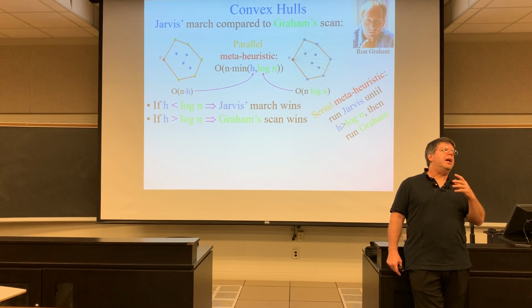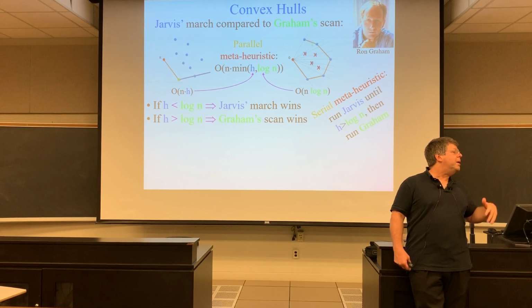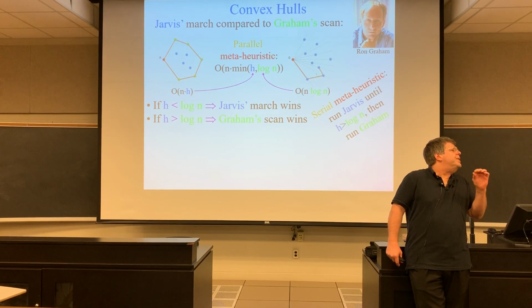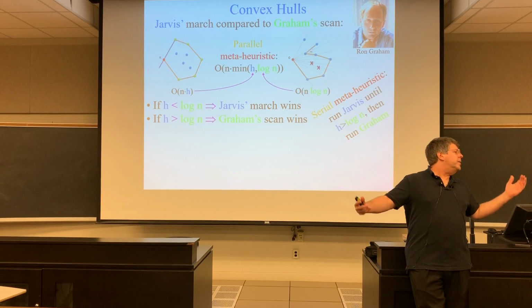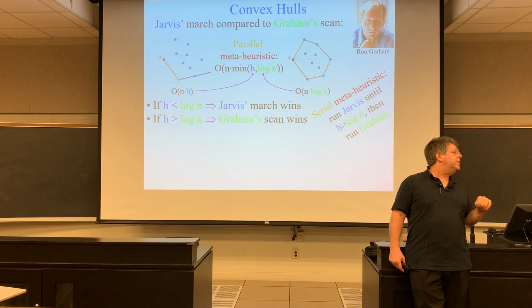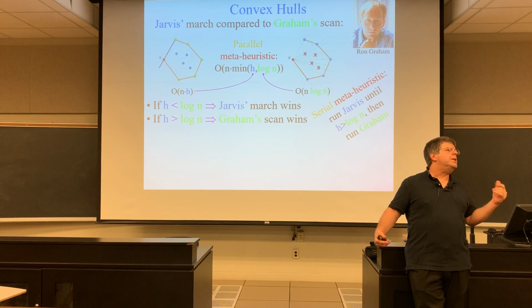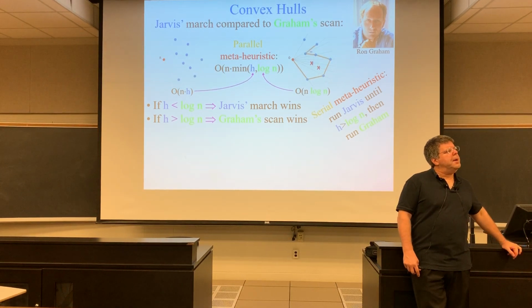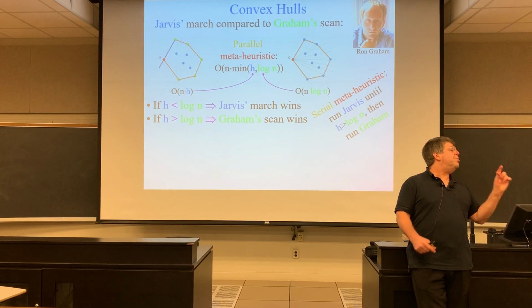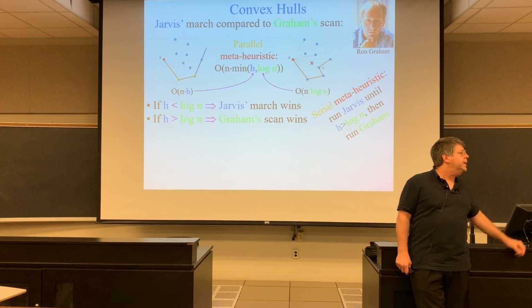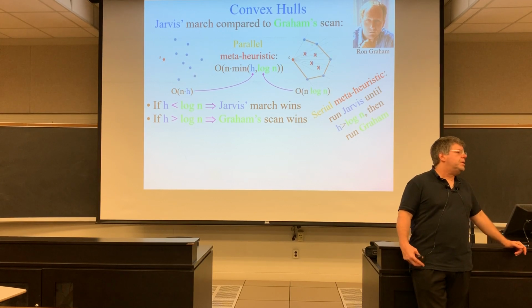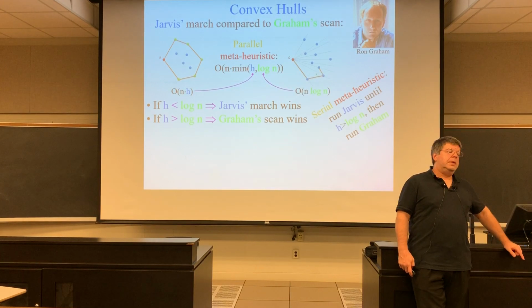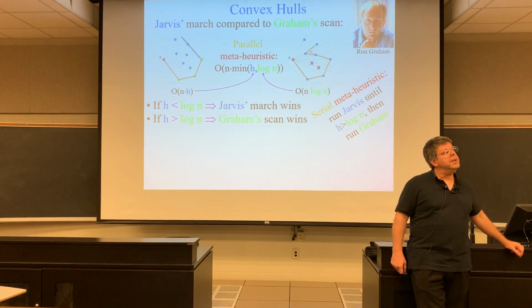You can profile things ahead of time, and every algorithm has some intrinsic constant that you can estimate by running it on a lot of random point sets. So let's say the constant is 2.7. Make the constant 5, so 5 n log n, just to be generous. So make it a little bit more than what you think the constant ought to be based on previous experiences and simulations. Every algorithm that runs in a certain time, you can guesstimate on average what the constant is, or at least a range for the constant, say between 2 and 3. So let it run for 4 times n log n time, just to give it more slack. And if it still doesn't finish within that time, then abort and use the other one.